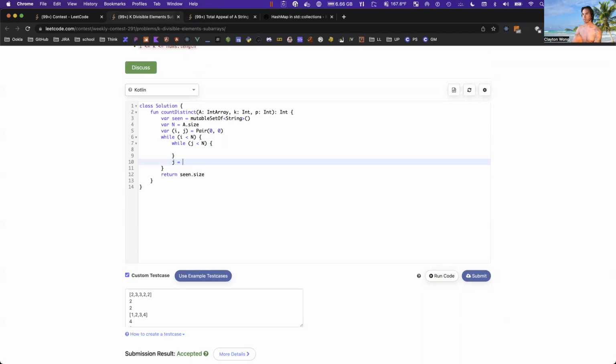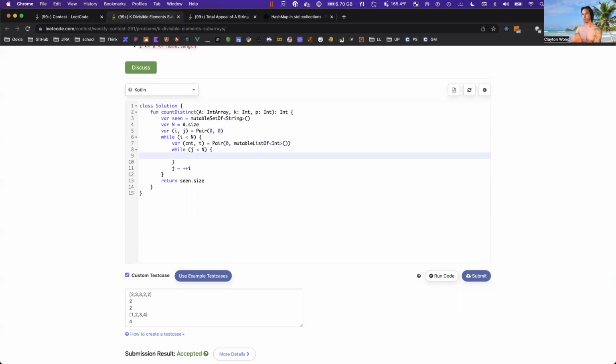I, j, count, take pair 0, mutable list of integers which will join together with commas, right? Okay, cool.